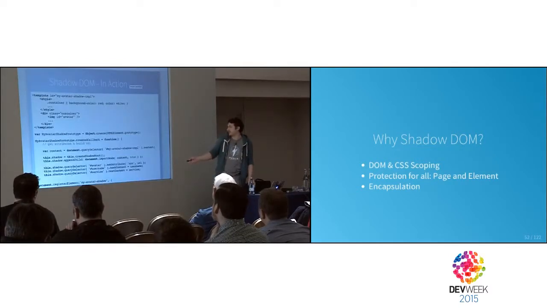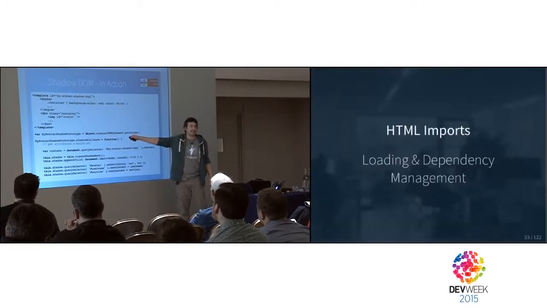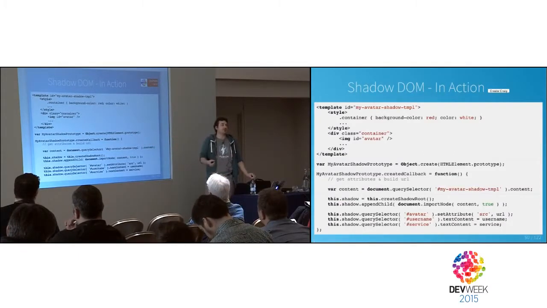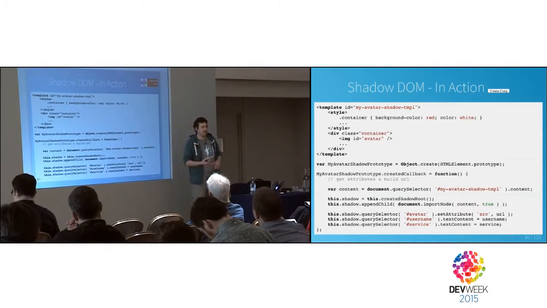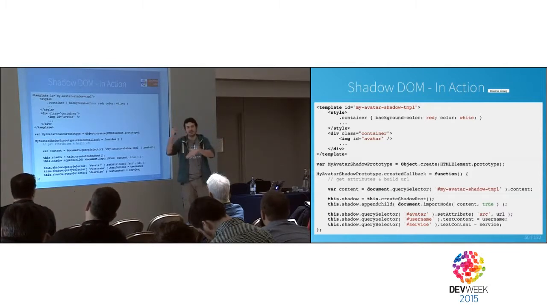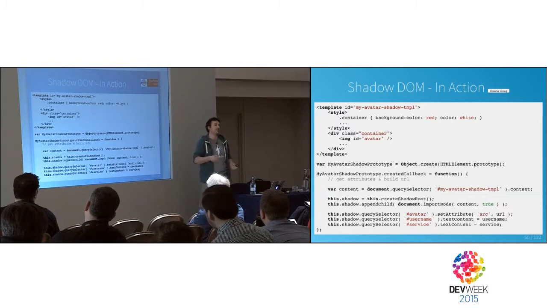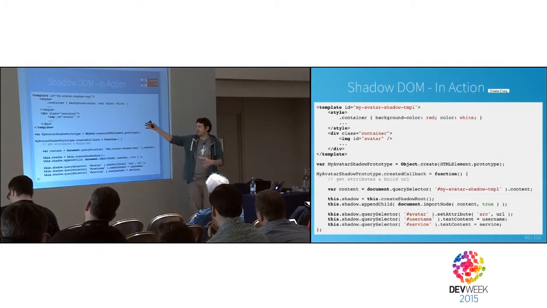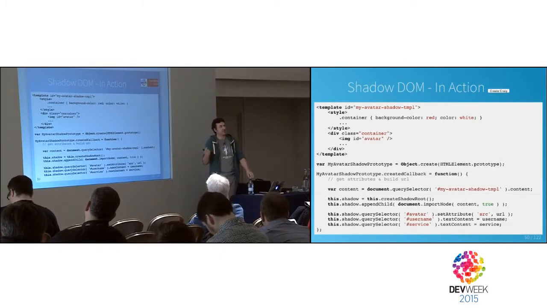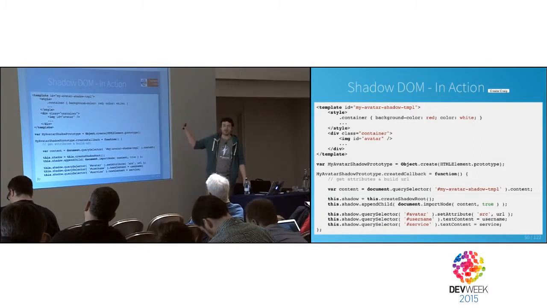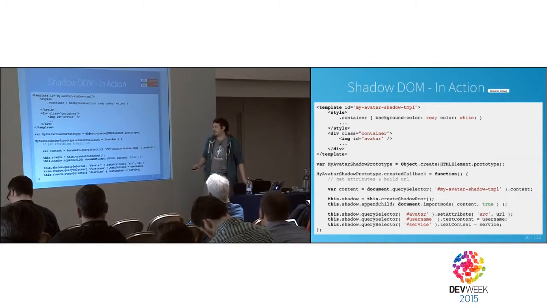On the DOM, one of the things I missed. You'll notice that here, I've got an image with an ID. Now, in the document object model, there's generally a rule that per page, per document, the ID is unique within that document. So if you have multiple elements with the same ID, and you do document.getElementById, you're only going to get the last one that was defined. But when you create a shadow root and put this element in there, then you can use getElementById in the context of just that shadow root. So you can start to use IDs again within your custom elements, which is actually quite nice because it's the easiest way to select things.